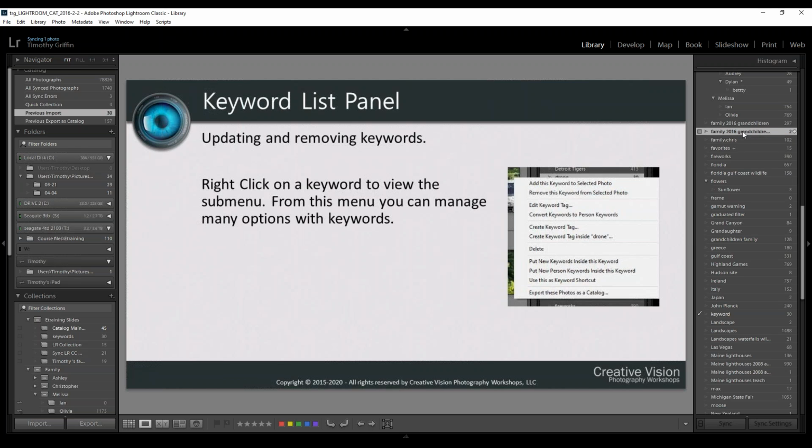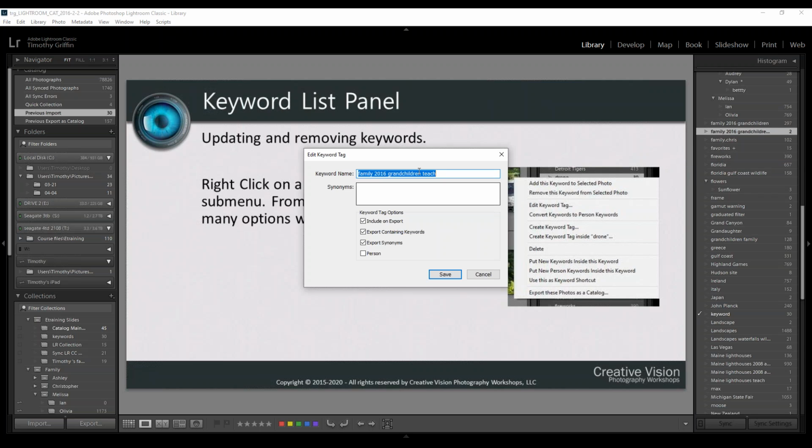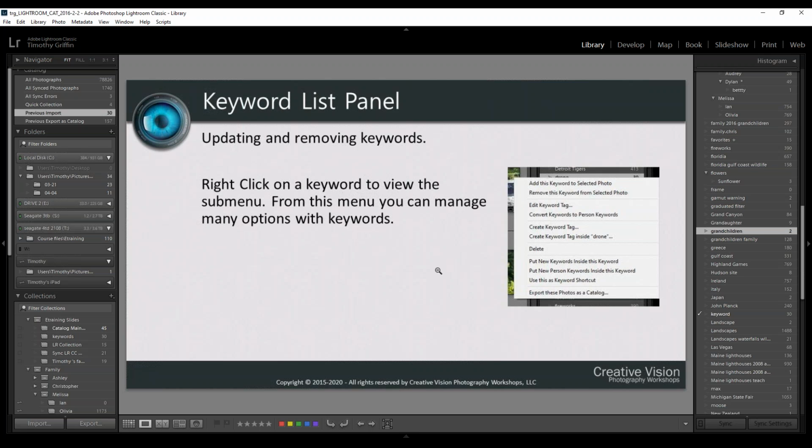But here, let's take the bottom one. Let's edit that keyword, and let's call it just grandchildren. And I'm going to click Save. So now I have a new keyword of just grandchildren.